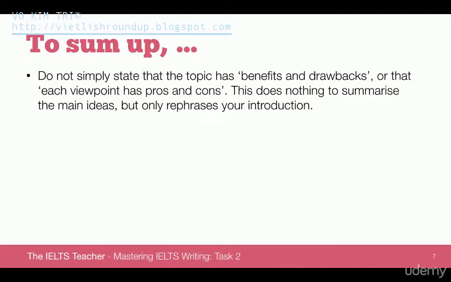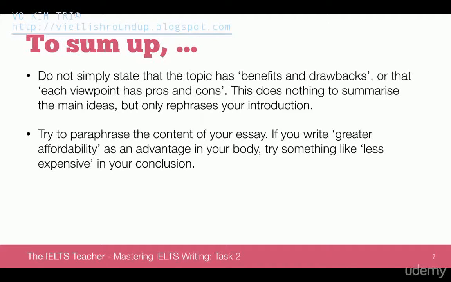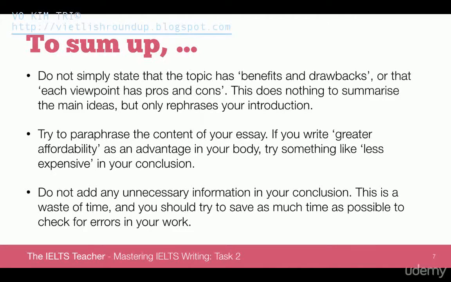And that brings me to my next point. Do try to paraphrase the content of your essay. If you write greater affordability as an advantage in your body, try something like less expensive in your conclusion. Again, paraphrasing, lexical resource section, we will come to this. Finally, do not add any unnecessary information in your conclusion. This is a waste of time, and you should try to save as much time as possible to check for errors in your work. That's much more likely to improve your score than adding unnecessary information.